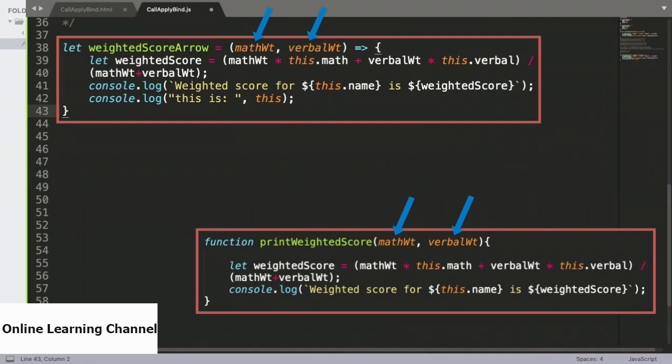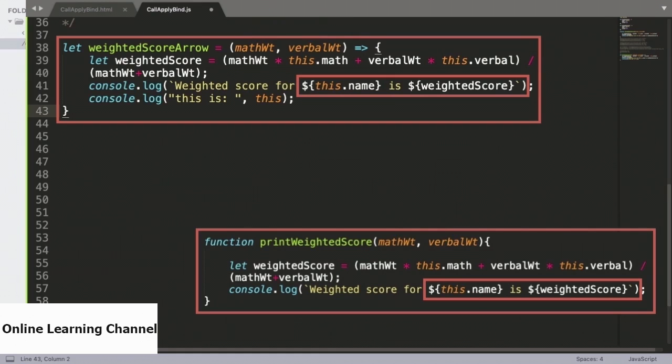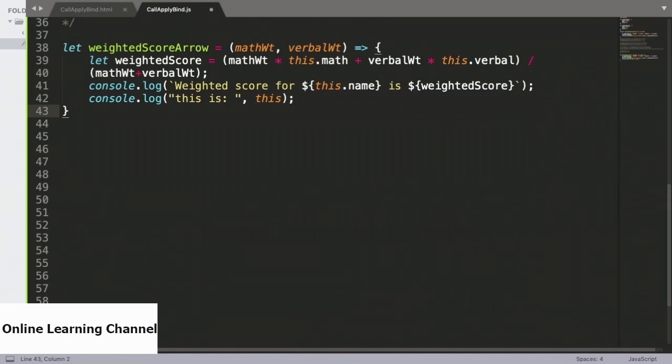It has the same arguments, calculates the weighted score in the same manner, and then prints out the student name and the weighted score. However, in the last line, we will also print out the value of this within the function just to illustrate what exactly this has been bound to.